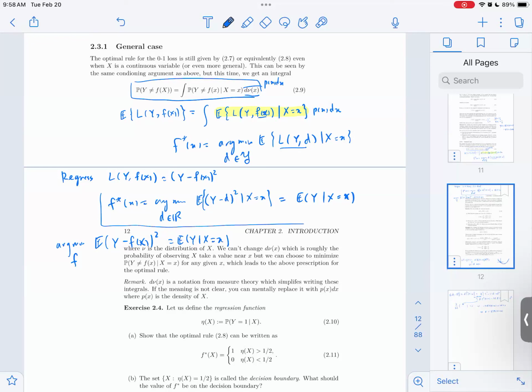Okay, so I have y, but I don't see y, I see x. I want to predict y based on x. The best function, this is the definition of the best approximation. The best approximation in the MSE sense, the quadratic loss sense, is the regression function. Okay. Everyone happy with that?